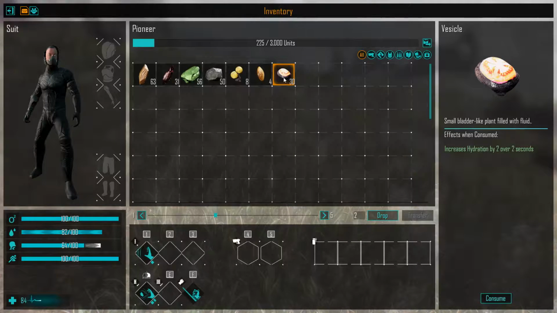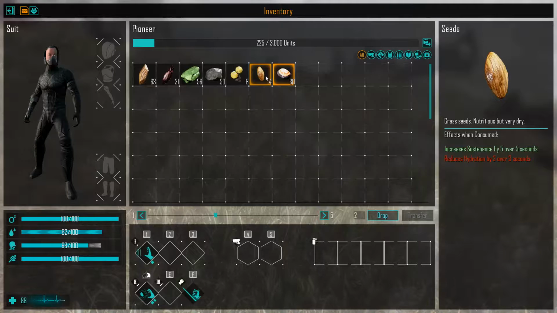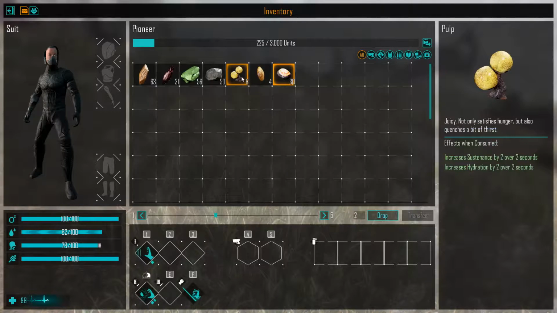And the last one, what do we have here? Small bladder-like plant filled with fluid. Grass seeds, nutritious but very dry. I'm guessing, since most of us would not be all that interested in planting grass inside our houses, that it's basically just for food. Juicy pulp. Juicy not only satisfies hunger but also quenches a bit of thirst. I like these. The idea of these is a little bit of everything in one go.